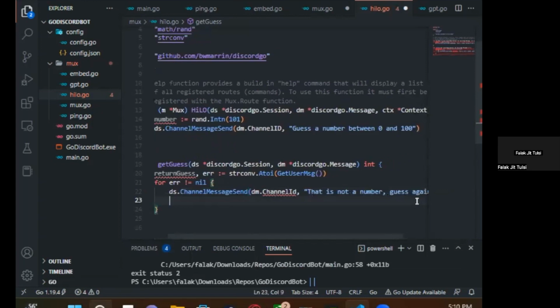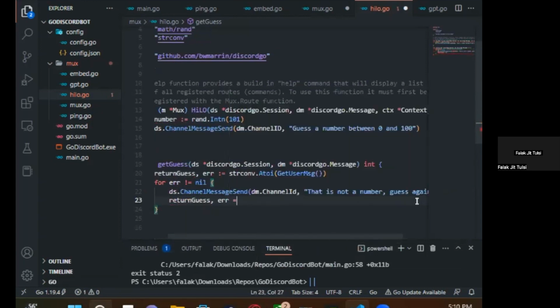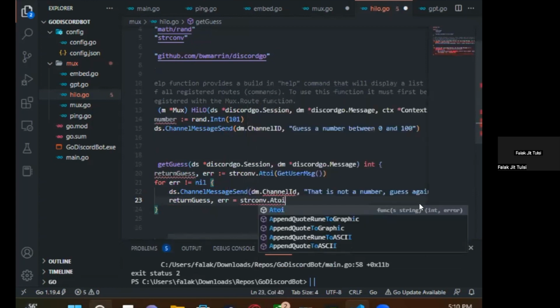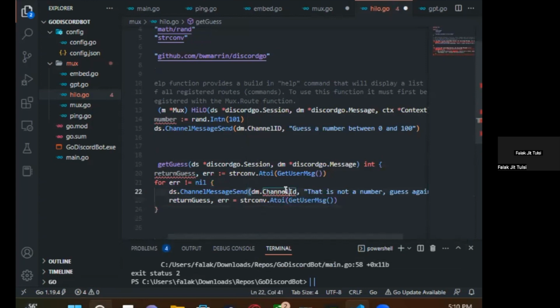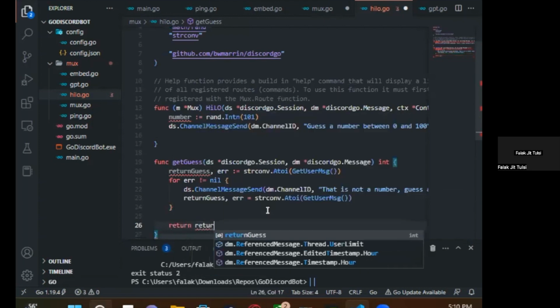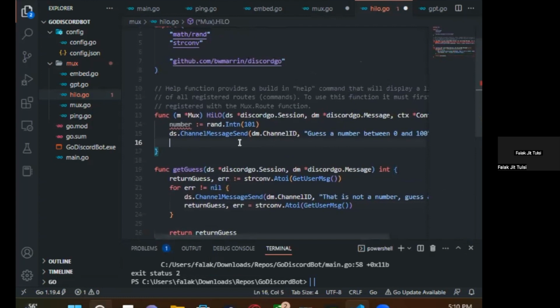We're gonna use the API function again to make the user convert the string to integer again. And basically, if the input works, then it'll escape the for loop and then return the actual number. And then we can use this number back in our main function.